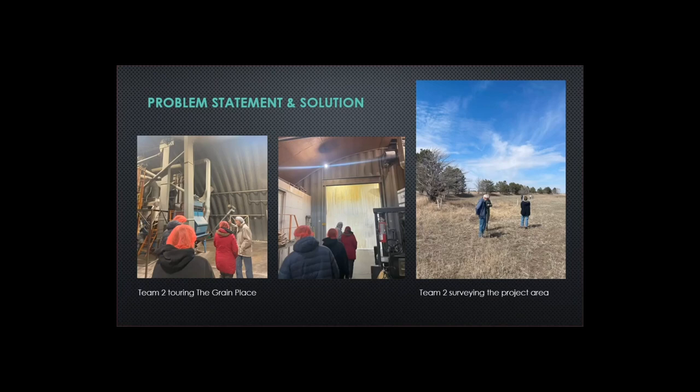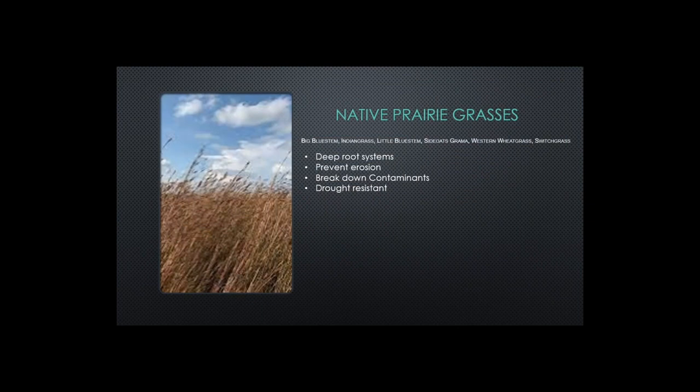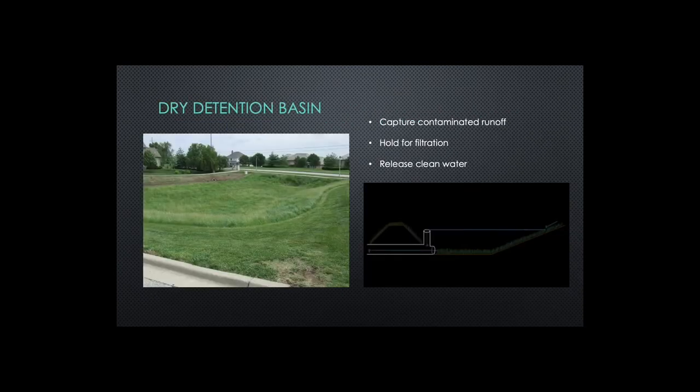There is a need to design a system that eliminates the impact of contaminated runoff in the southeast corner of Green Place Incorporated. Our solution is a dry detention basin that will capture runoff from the neighboring farm and surrounding area for small storm events. The pond will contain native prairie grasses because they have long root structures that can handle water flow, prevent erosion, and remove contaminants like herbicides and insecticides from runoff that infiltrates the soil. We have designed a dry detention basin and riser structure that will hold the runoff for the time required to be filtered by the native grass.